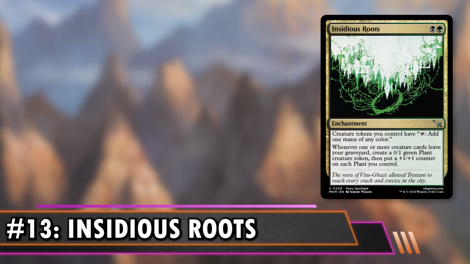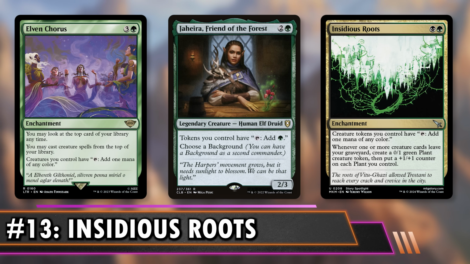I just have it lower on the list because green-black token decks, that's already pretty niche. Just like red artifact decks with Demand Answers. It's a little bit more specific, but I do like it. I put it in the Jaheira category or the Elven Chorus category. I think that's really cool.